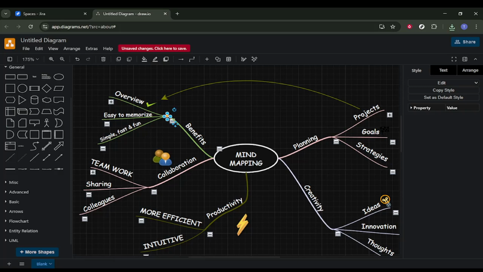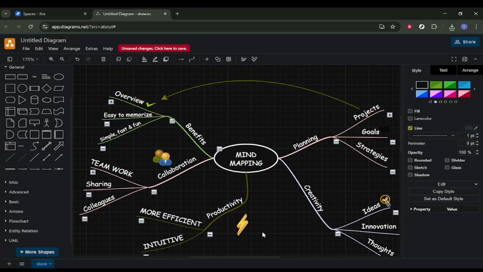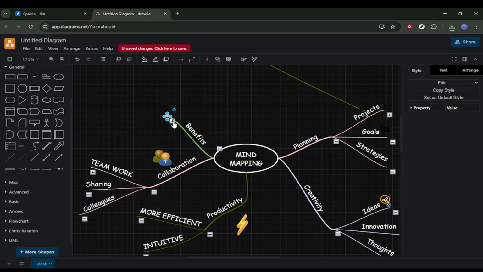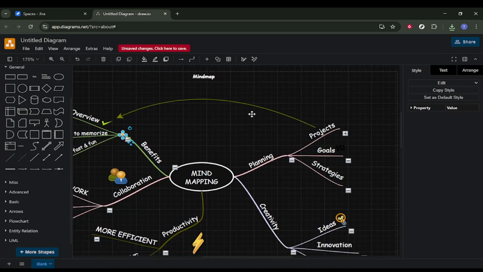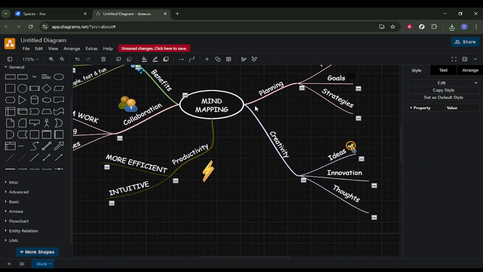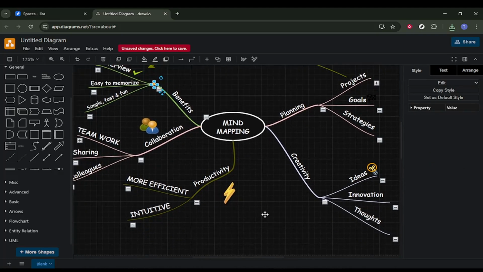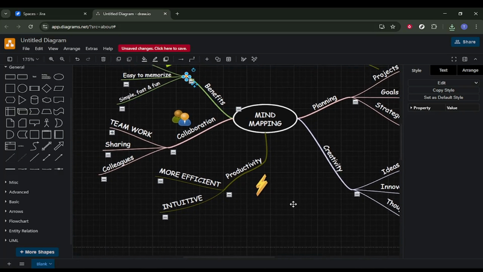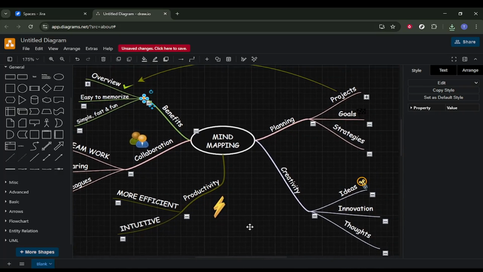In today's video, I am going to teach you how to expand and collapse mind map trees in Draw.io for Confluence and Jira. We are going to do this directly in the diagrams editor using the built-in expand and collapse controls that are designed for mind maps. This is helpful when your diagram starts to grow, because collapsing branches lets you focus on one section at a time, keep your canvas clean, and make large mind maps easier to review.